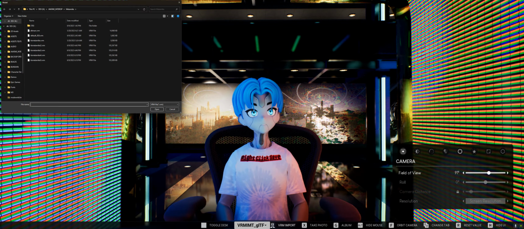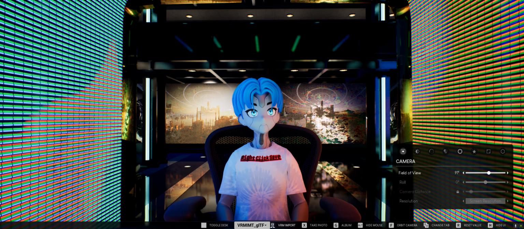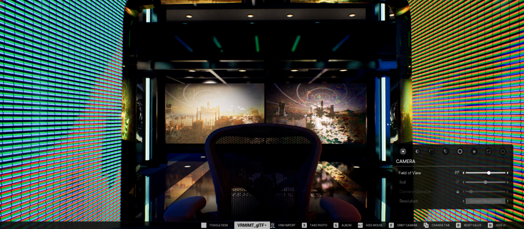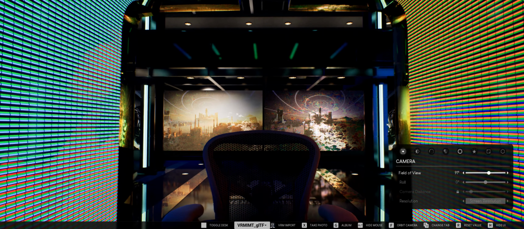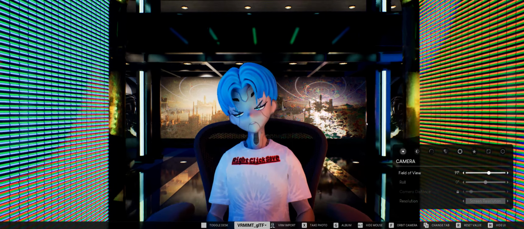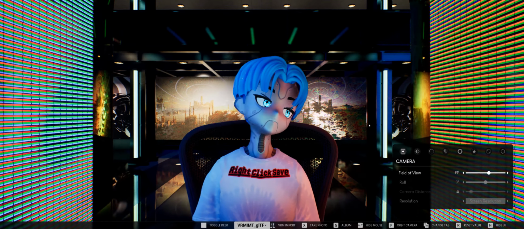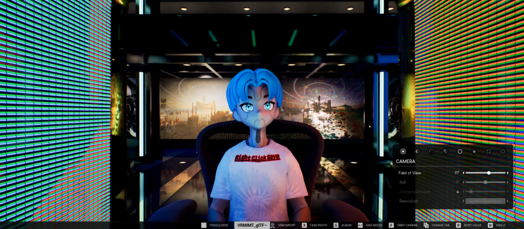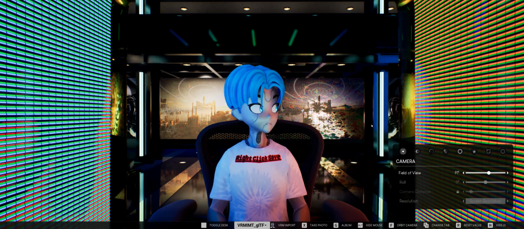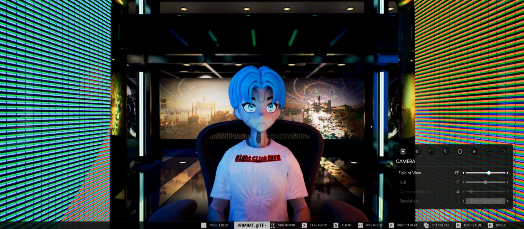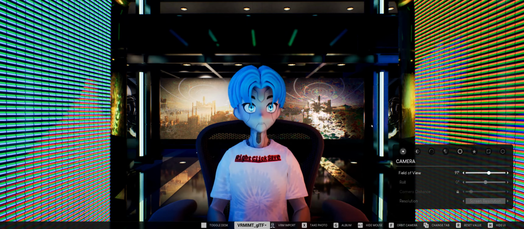Then let's load in the other version where we tweak the metallic value of the head geometry, and you should be able to see a stark difference here. So now that it's loaded in, it's closer to the PFP amount where it's playing more with the light. It's got a little bit of a plastic aluminum kind of look around it. You could play with roughness. You could play with the metallic.